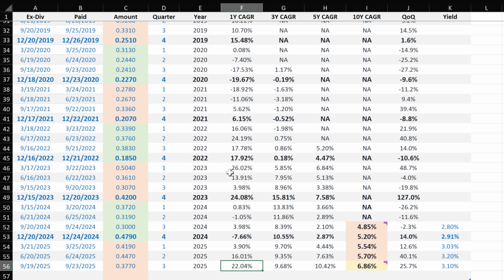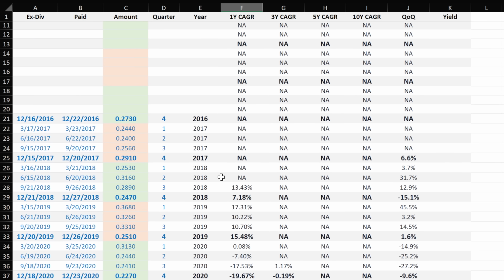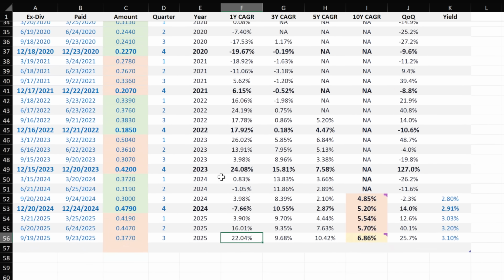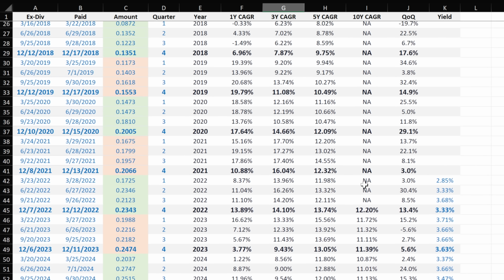The jury is still out on this, and you guys know how I like to roll. I made a very rare exception for adding this guy to the mix. I usually require a hard 10, but just for perspective, get these numbers in your head a little. Here's SCHD's history. It has struggled lately. You can see it's 1 year, 3 year, 5 year, 10 year. Not doing great, but look at this. Look at this 5 year history. Look at this 10 year.